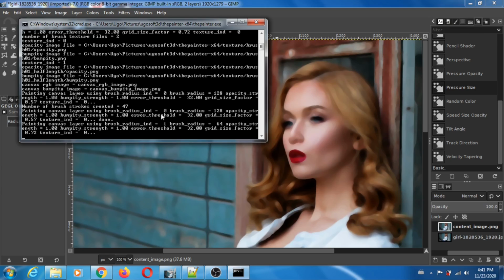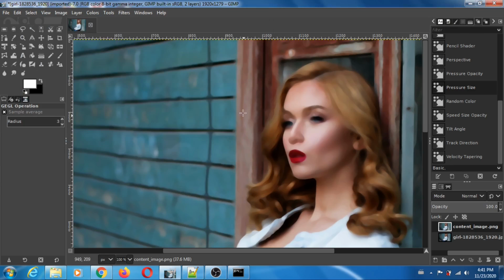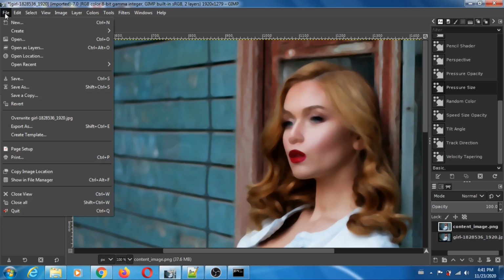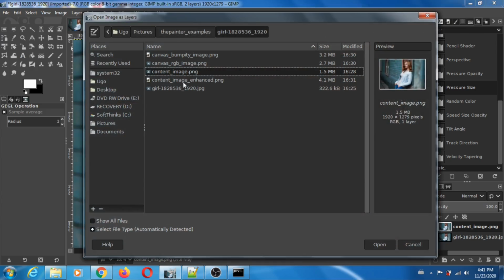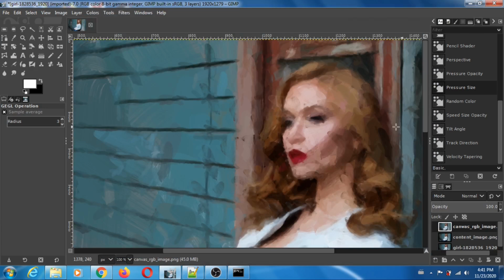So this is running, but I have actually already run it. So let's just load the result. This is gonna be the result, this one. Okay, so this is the output from the painter.